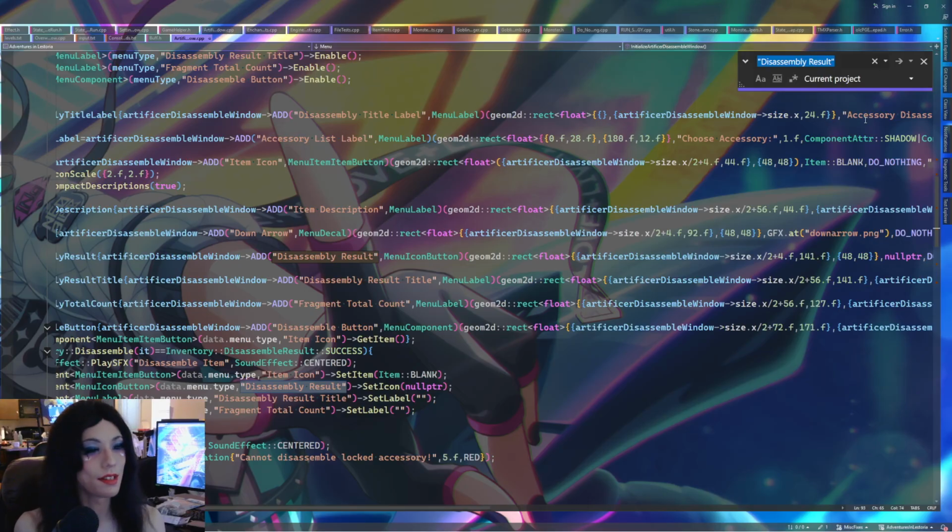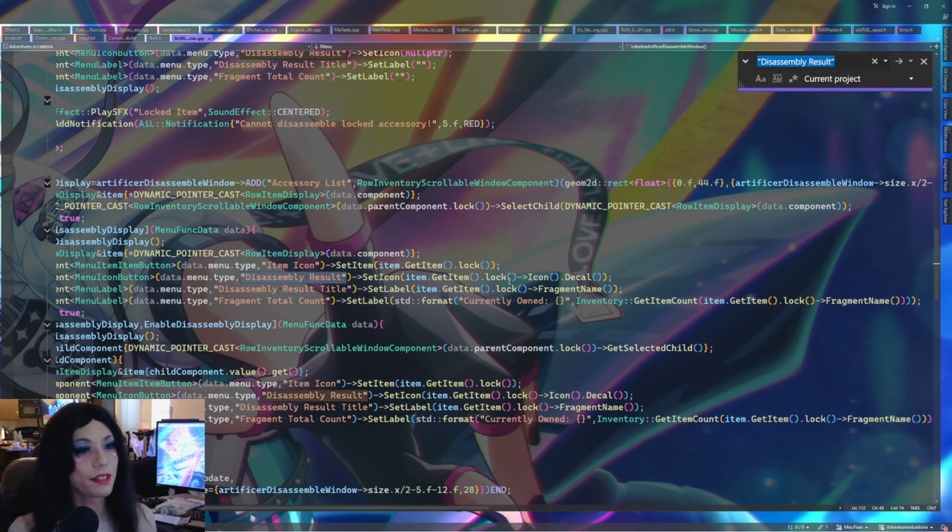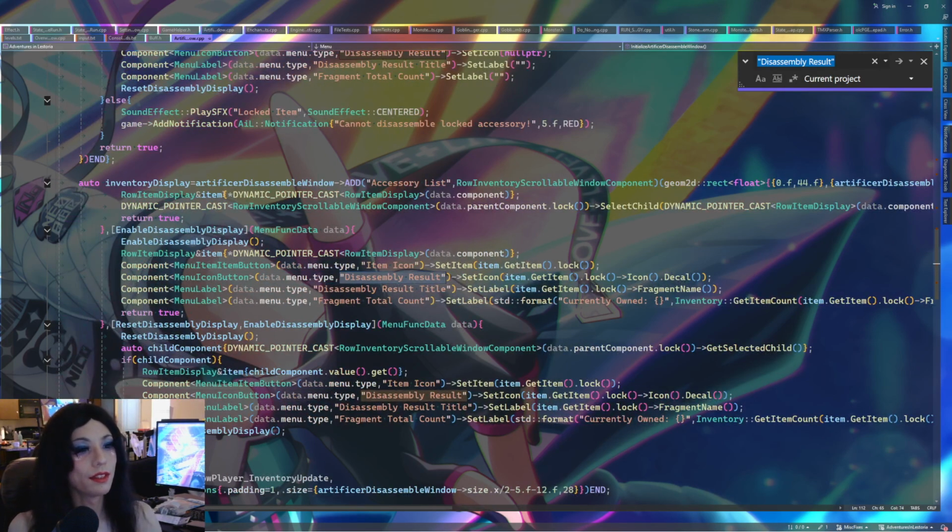Disassembly result. So we're just going to browse our project for this. Right here. So the inventory display, we have... This is the... What is this? That's what I want to know. Because there is a comma here, so this looks like an argument list of some sort.